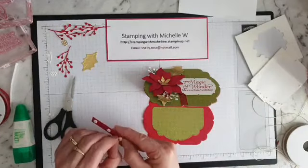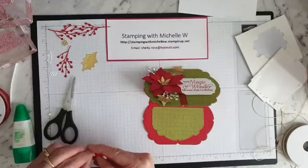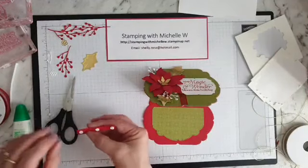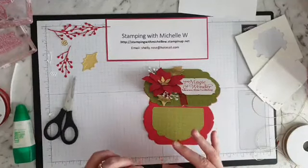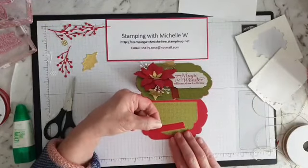I'm nearly finished this card actually. It's gone really quickly, but I was going to do another one as well, but I just didn't want to push my voice today, so I think the more I talk, the worse it gets.